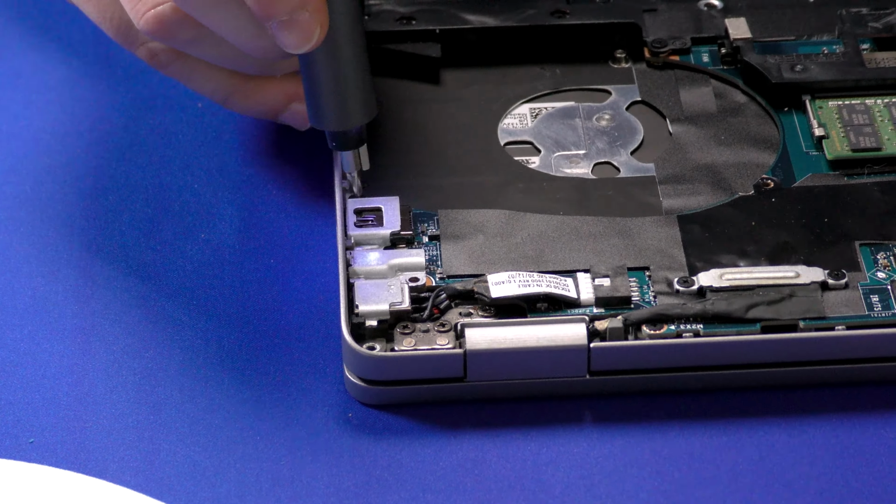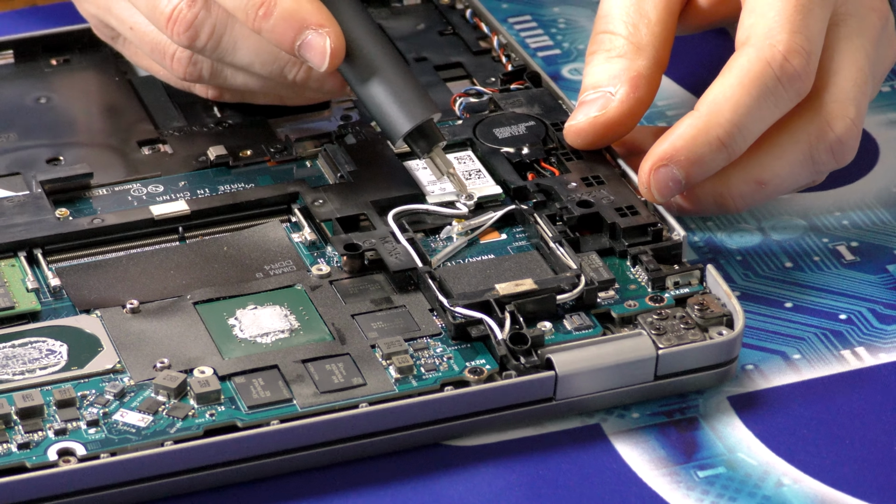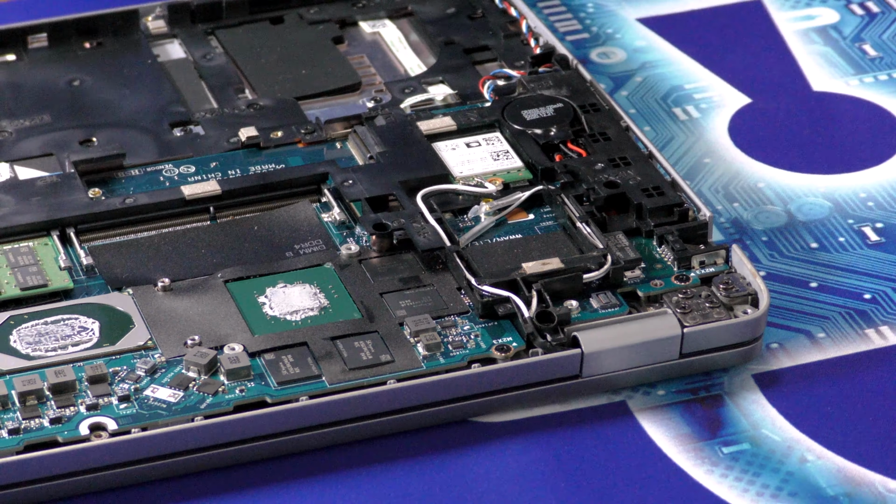Now let's disconnect the Wi-Fi cables. In this case, it's held on by this one bracket, the single captured screw. Be careful about removing these Wi-Fi connectors. Always try to remove them straight away. And then we unthread the cables.